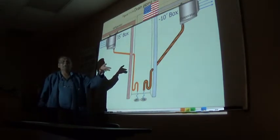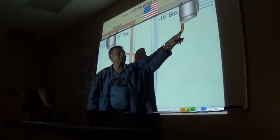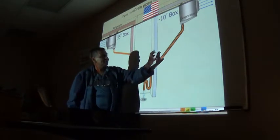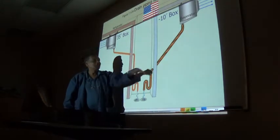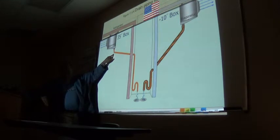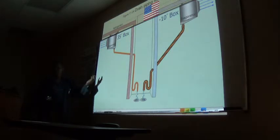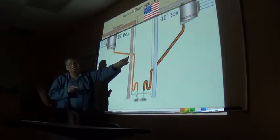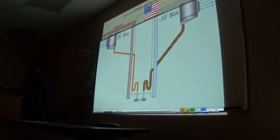Two heaters are better than one. Would you insulate that after you put the heat tape on? Oh yeah, insulate the hell out of it. Both of them or just the freezer one? The next one is going to be inside, and the one that's outside won't freeze. Sometimes with this one, if I have a situation where it's high humidity and this is sweating, I will insulate it. The simple reason is the health department comes in and sees sweat on that, they're going to tell you to do it, because they'll say that sweat will drop on the food and cause cross-contamination. So insulate it, it's better.